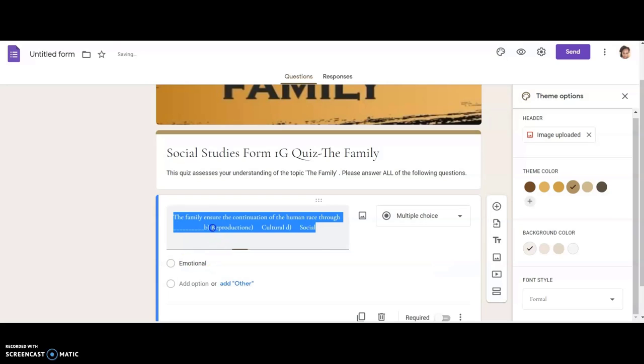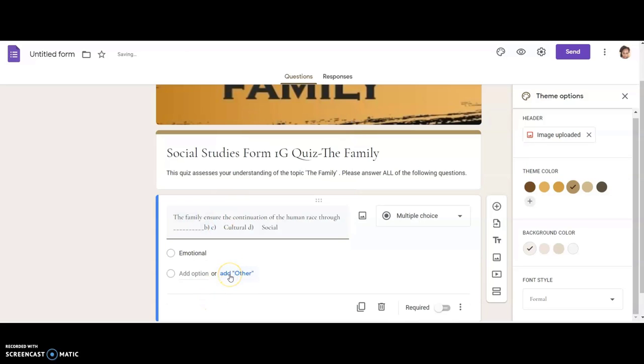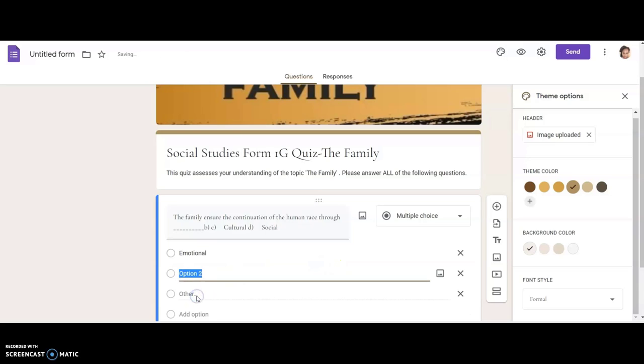Then I'm going to cut this again. So to add the options, you will simply go one option, and if you need another, in this case I'm going to put add another. Add again.